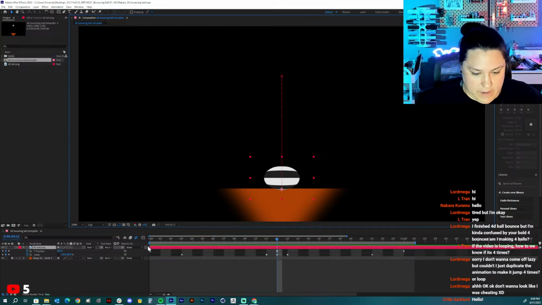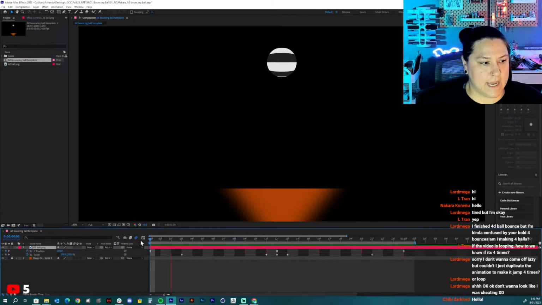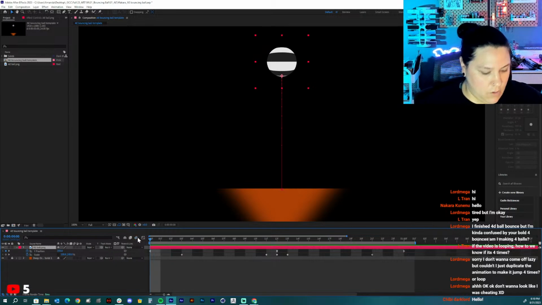We usually don't do this until later on in the semester, but this ball looks pretty good and I want to make it a little bit better looking, so I am going to add that motion blur on. There are a couple different ways to do this, which we'll learn later in the semester, but there is a really quick way to add motion blur, and that's over here in the bottom left area of your timeline.